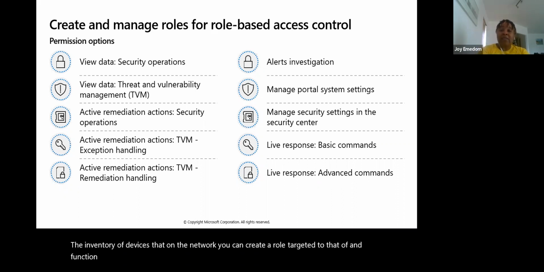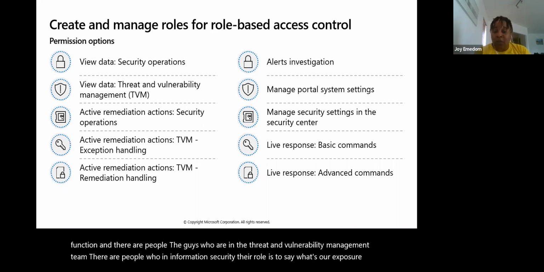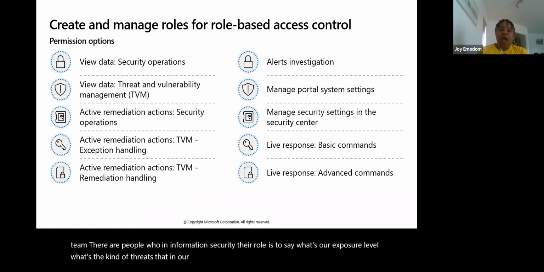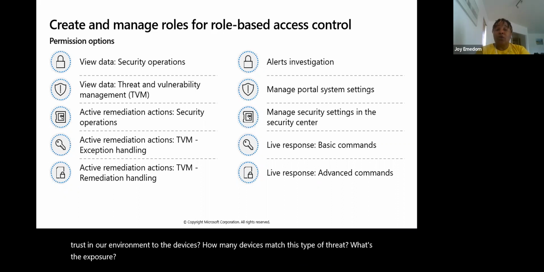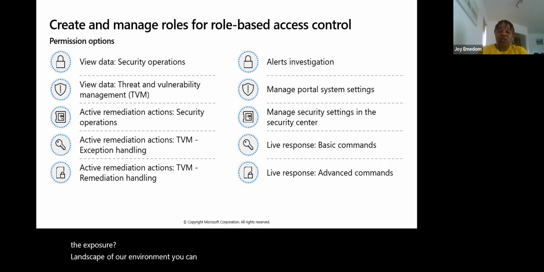There are the people in the threat and vulnerability management team, people in information security whose role is to ask: what's our exposure level? What's the kind of threats that are in our environment? How are we matching this detection of threats in our environment to the devices? How many devices match this type of threat? What's the exposure landscape of our environment? You can create a specific role for this functionality, call it threat and vulnerability management, that can only view the data.